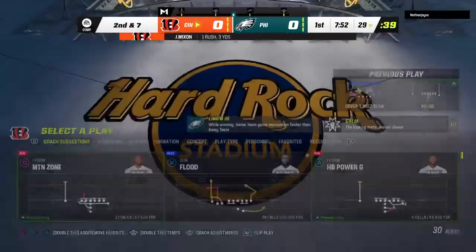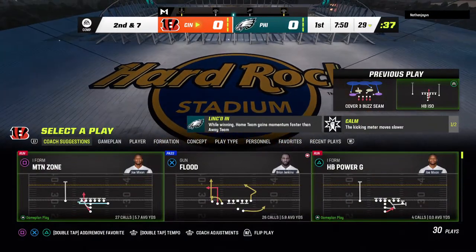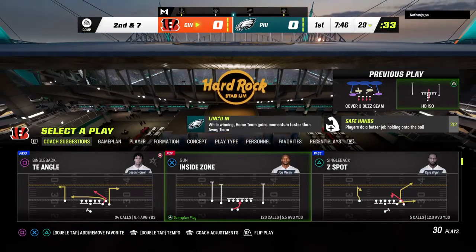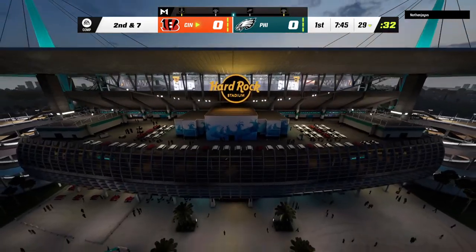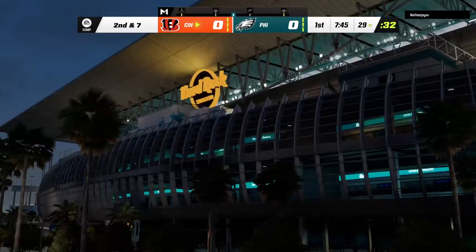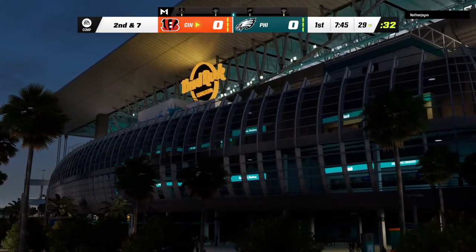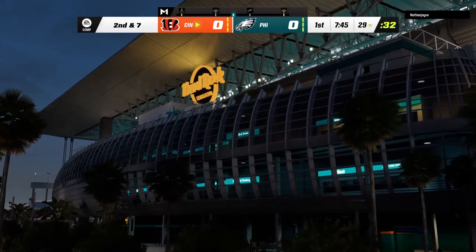Give him three there on the first play of the game, and it's second down. Well, that's just a pile of bodies there, and that's when you kind of find out who's a tough guy, right? Who can stand up and make a play. It was only a three-yard run, but for both sides, they had to walk away from that feeling like, okay, I can stand up when the going gets tough in here.